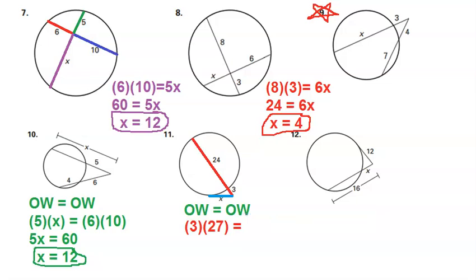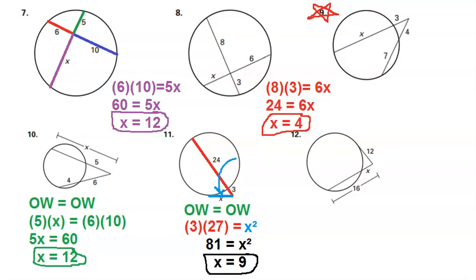All right, now, if you look at the blue line, the one with the x next to it, this is one of those special cases where the outside part is x and the whole thing is also x. It never actually made it inside the circle, so the outside is the whole, which means the outside is x, the whole thing is x. x times x is x squared. Now, people sometimes freak out about that one, but it's actually not that big of a deal because x squared equals 81, which means x equals 9.